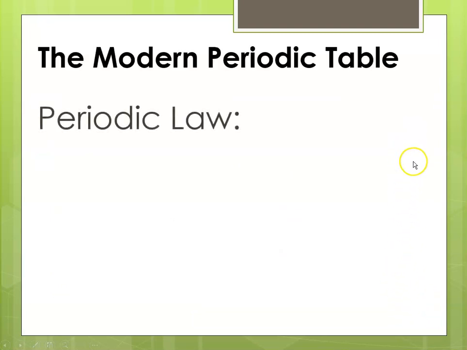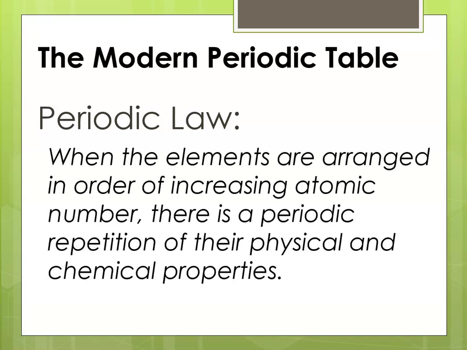The modern periodic table is arranged such that elements are organized according to similarities in physical and chemical properties, which leads us to a statement of periodic law. Periodic law states that when elements are arranged in order of increasing atomic number, there is a periodic repetition of both their physical and chemical properties.